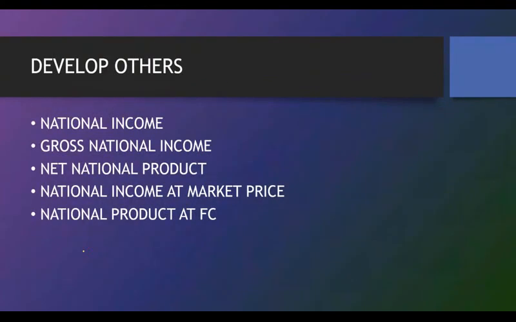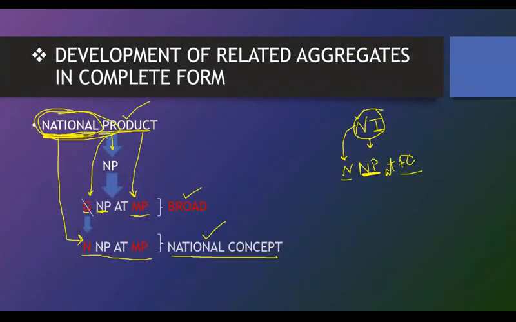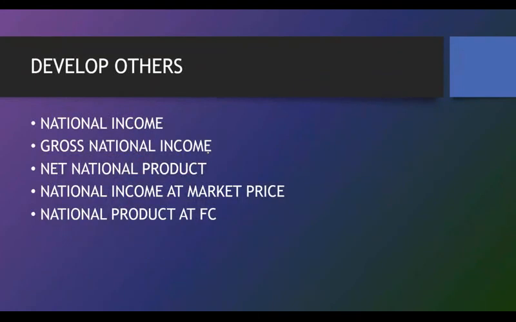So now the question is there. Now you have to develop all these five related aggregates, the full forms of these. Here you can see national income is given. Just because of income, the rule says that for the income concept, prefix and suffix should always be in the narrow form. You can see prefix and suffix are both in the narrow form. That's it. And for the national concept, the prefix should always be net. So it's already net, so no need to change anything. Calculate gross national income. If the prefix is already given, no need to change anything.